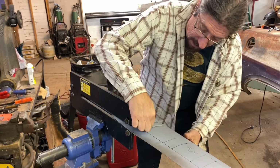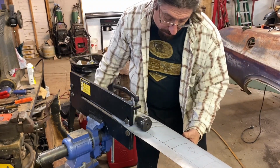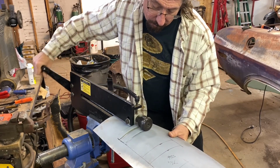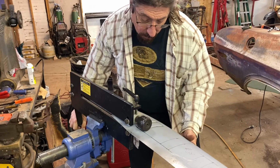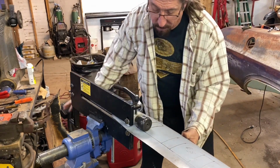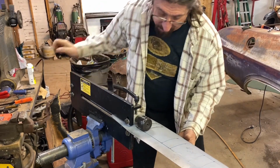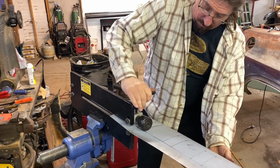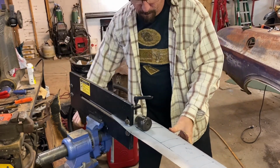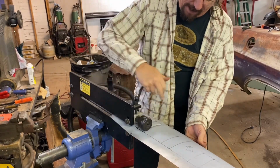When you're trying to make this upper edge here, you just simply line your line up basically with the center of the bolt hole. Same thing down at the bottom. Actually, I'll kind of line it up with this edge, the outside edge of the bolt hole. It's not going to be perfect. We can come back and dress it up more if we need to. Okay, lather, rinse, and repeat.